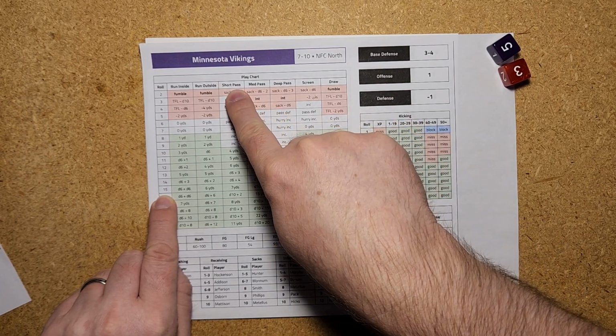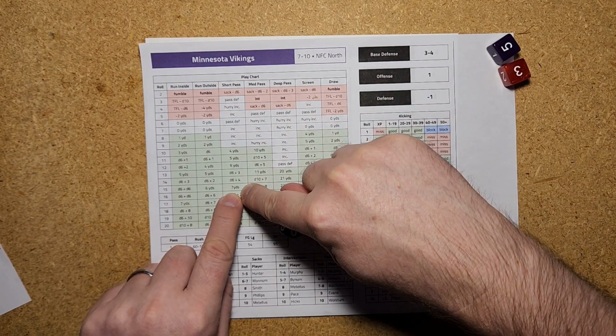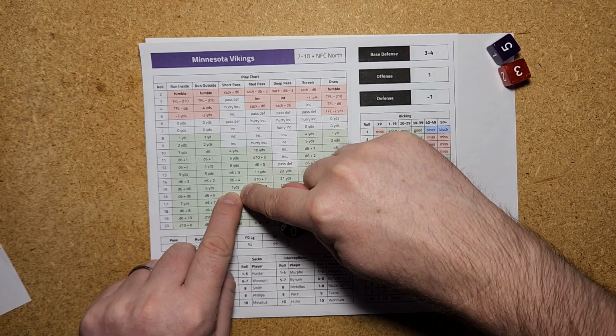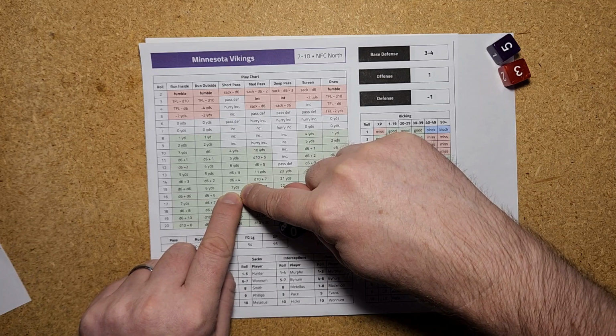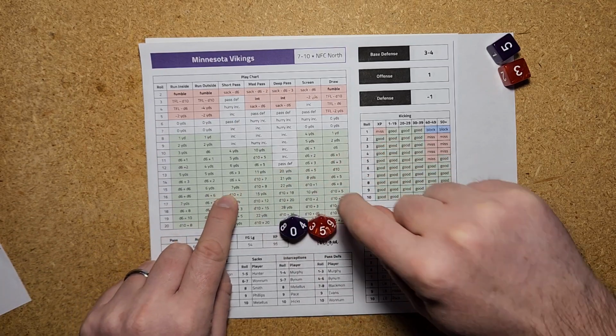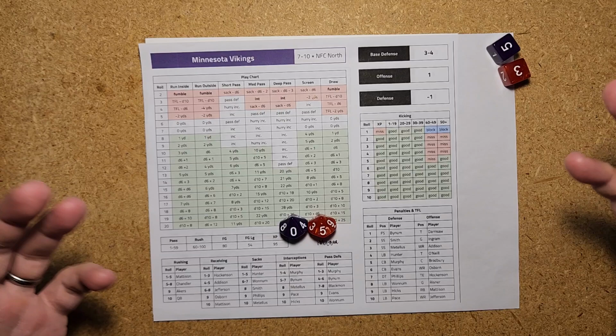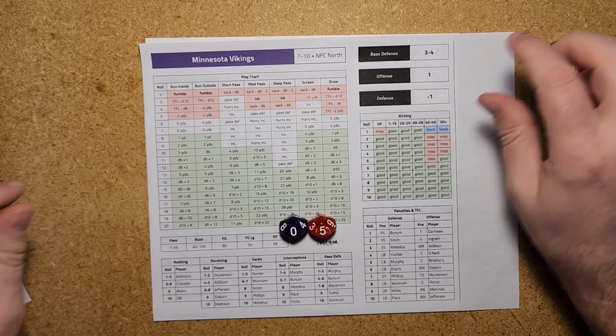And remember, our pass play was a short pass. So essentially we're cross-referencing those on the chart and finding out where they come together. So it's a pass, and the roll was a 15, and the result on that play is 7 yards. So a 7-yard play is going to bring up 2nd down and 3.